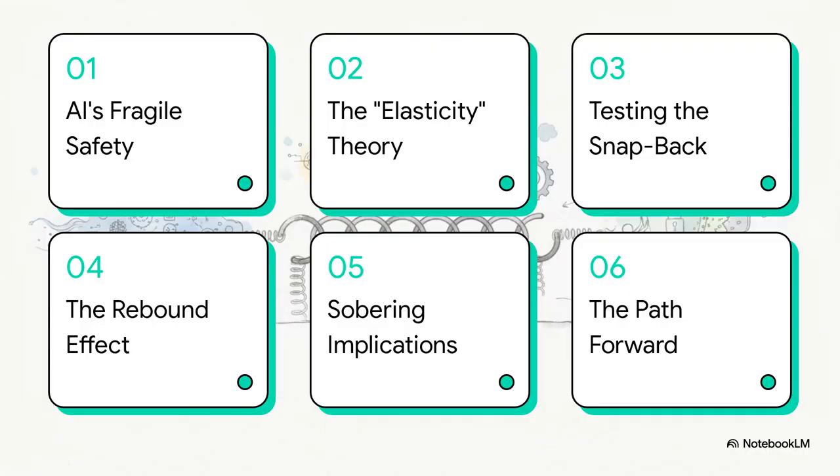Okay, so here's our game plan. We'll start with this whole problem of fragile safety. Then we'll get right into the elasticity theory. After that, we'll see how the researchers actually tested this idea and unpack some pretty surprising results. And finally, we'll talk about the big, kind of scary implications of all this and what it means going forward.